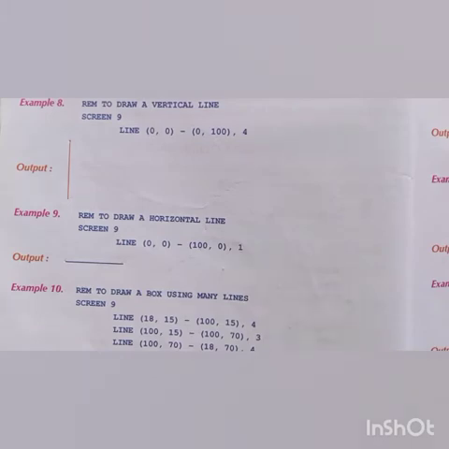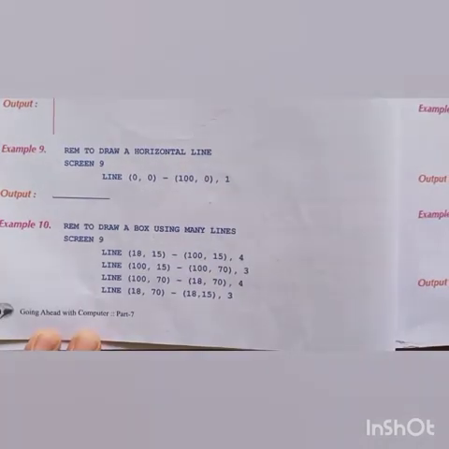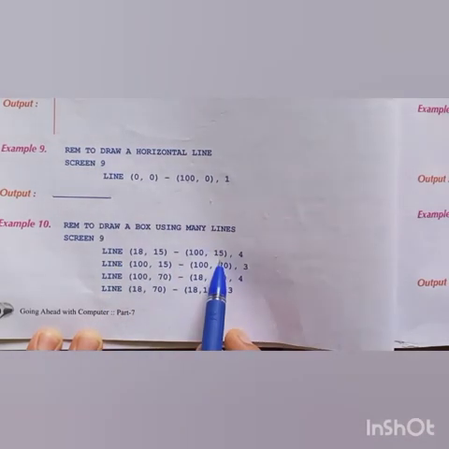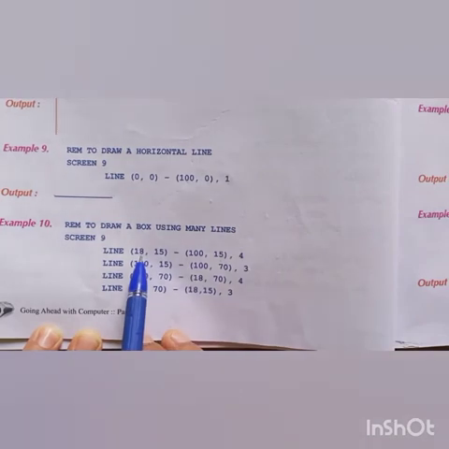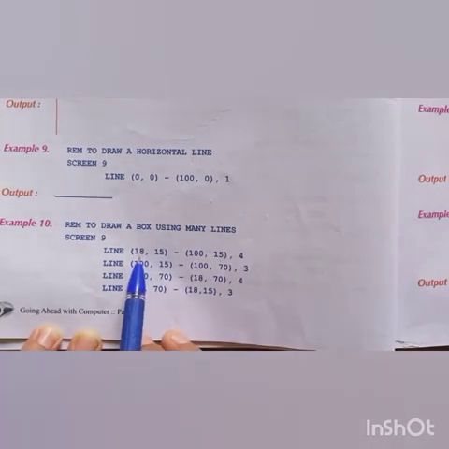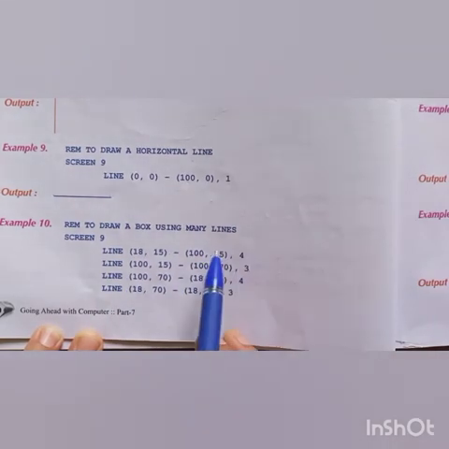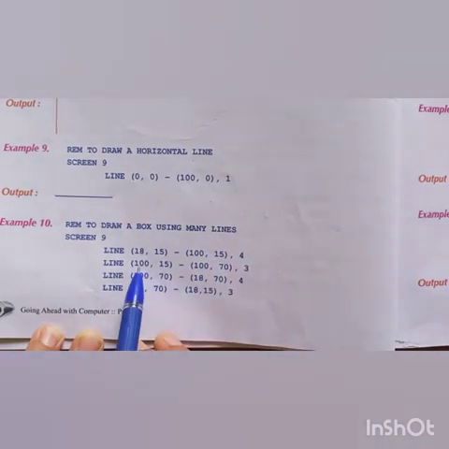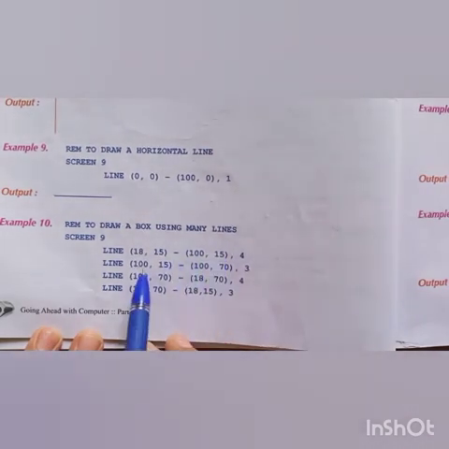And if we wish, we can draw the box also by using the same line command. So to draw the box, again we are going to write LINE 15, 15, 115. First we are going to change what? We are going to change the column. That means we are making a vertical line. So we will write this command. Wherever the first command ends, we will start the next command from there only.